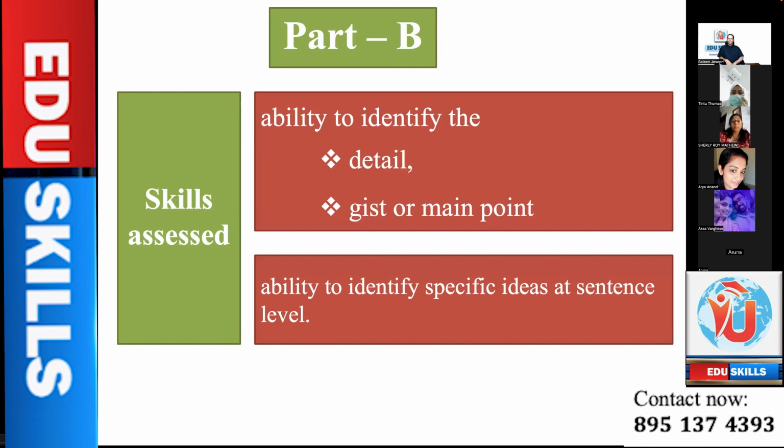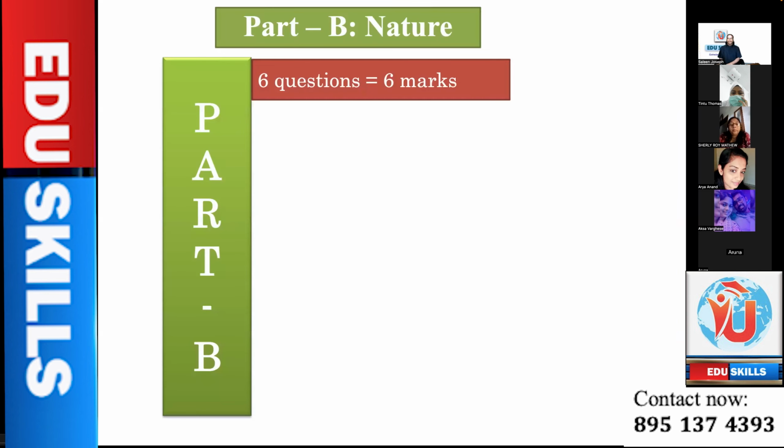The other one is the ability to identify specific ideas at sentence level. In each sentence, there are different ideas given. So for example, after a contrast word, another idea is given. Maybe the idea in the previous sentence before the contrast word is entirely different from, the opposite of, the other idea. So, ability to identify specific ideas at sentence level. And don't worry if you don't know those skills. I'll be explaining in detail, but generally giving you an idea, because when we go step by step, you'll understand. We'll be explaining each of these things in our upcoming sessions.